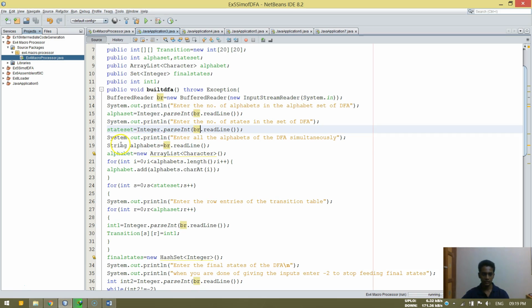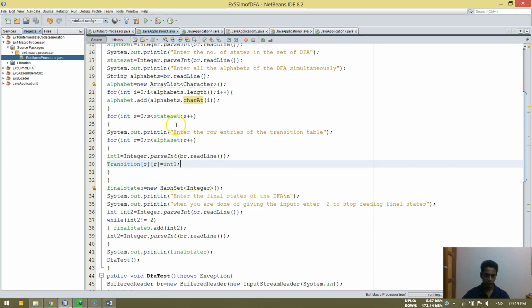Then String alphabets is equal to br.readLine, so it's reading the alphabets now. Before it was reading the integer, and before that the buffer. Alpha set, state set, now alphabet, and alphabet.add with the characters. Now we do a for loop over the state set.